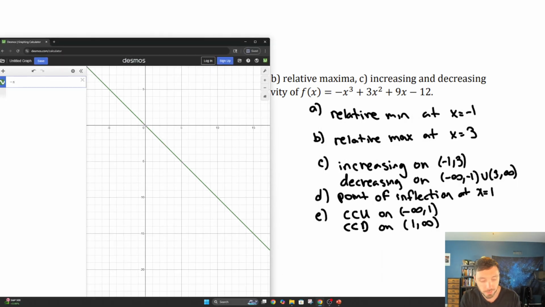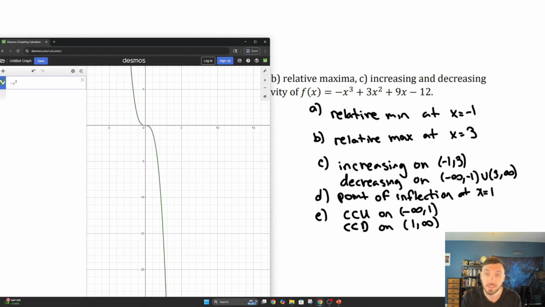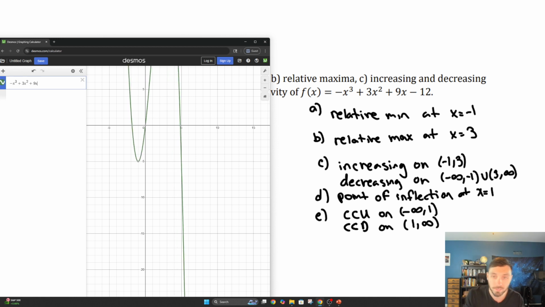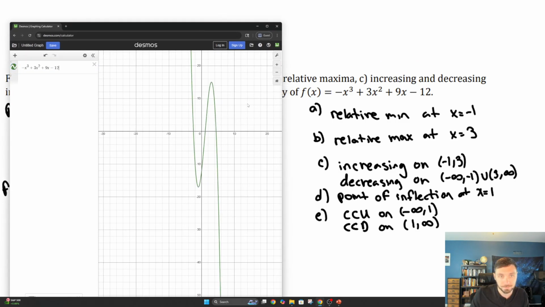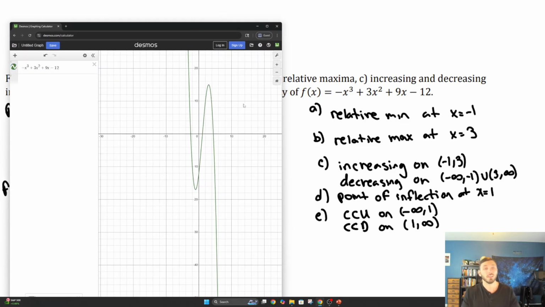All right, so I'm going to just go ahead and graph this and just kind of say, hey, look at this. Isn't this awesome? So the application here is, get this, if you're stranded on an island and you don't have access to a calculator, you would know the extrema to this function. Okay, think bigger picture. If you have a problem with the application of derivatives here, then you got a problem with me.